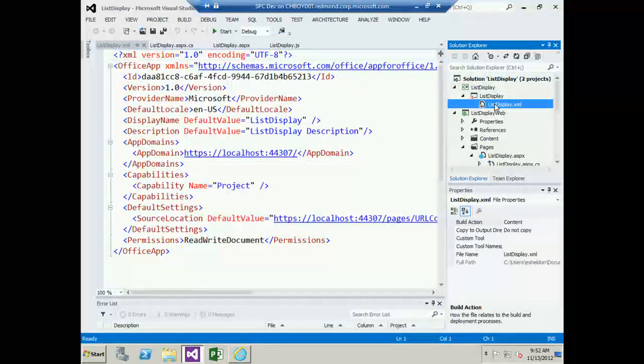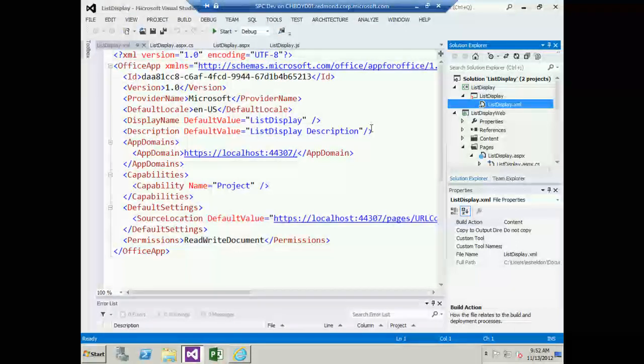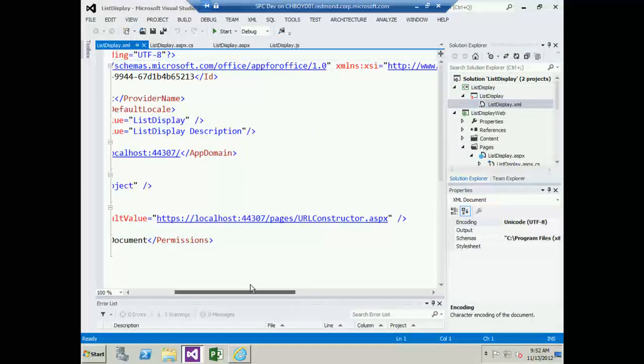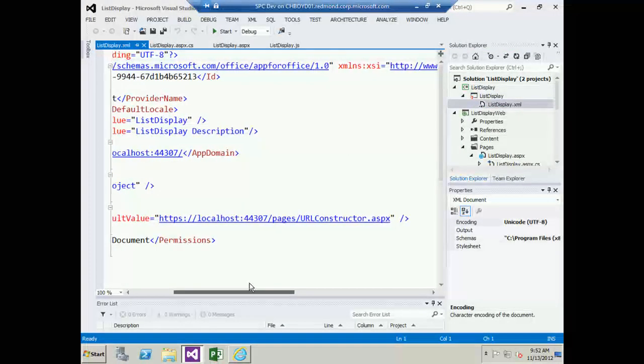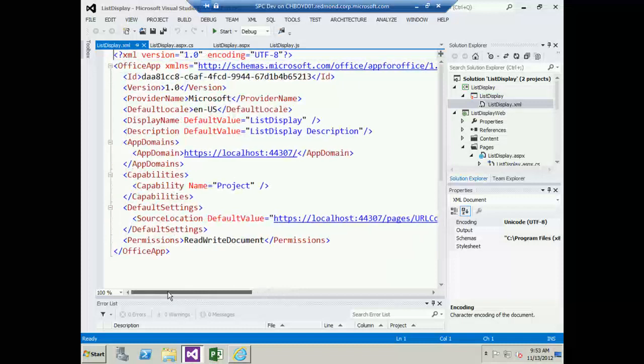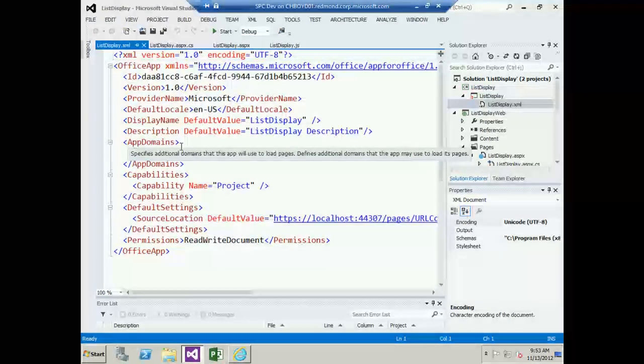But you'll see this is the same XML manifest. The default value source location is, again, the source. We're running this right on localhost. You can imagine changing this URL to some Azure service or even something that your company is hosting. It's just the page that you want to hit as the app loads. And then one thing to call out here is that we have this concept of app domains. Any domain listed here are the pages that are going to run within the task pane app. Any domain that your app hits not listed here is going to be in that pop-up window.